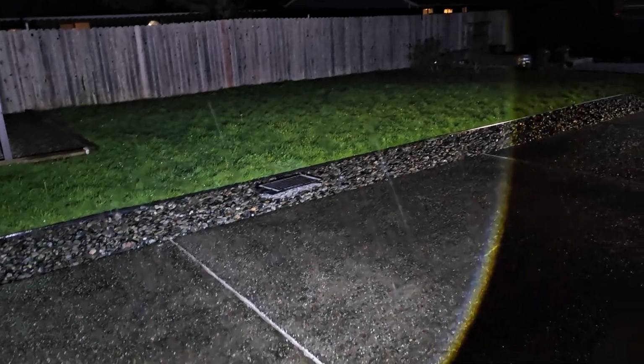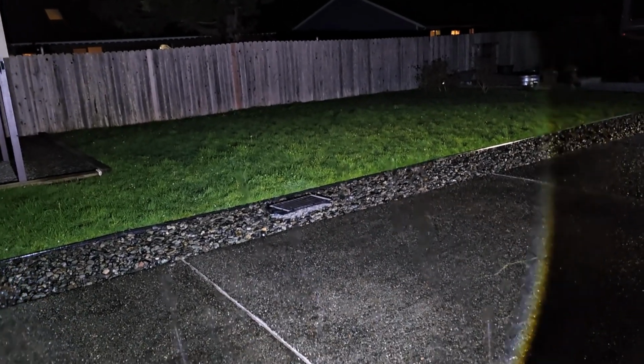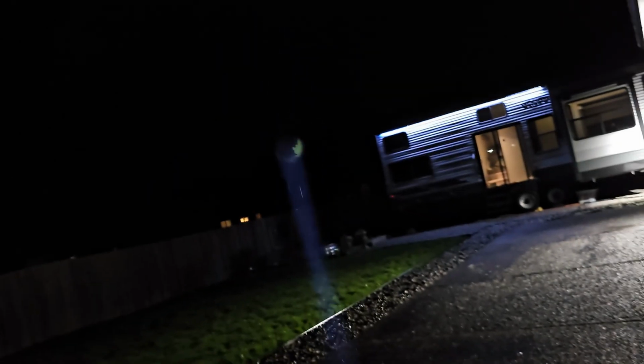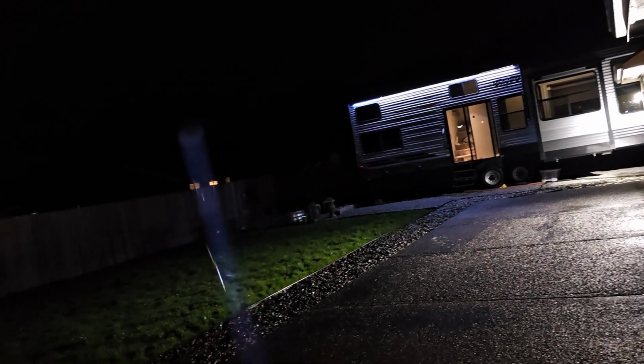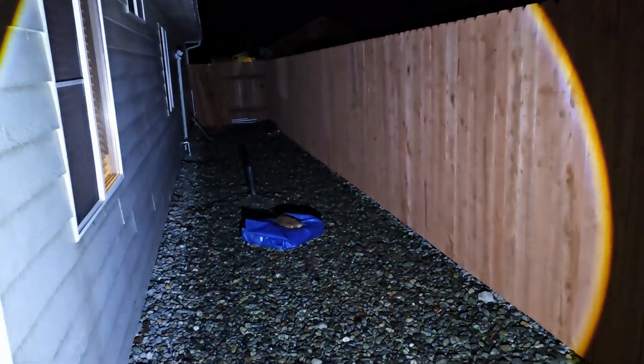All right, friends, here we are in the backyard here, and you can see that it puts out a nice, wide light out here in the backyard, nice round circle there. And then if you want to focus, I mean, this thing is crazy as far as like up at the top of the tree there. Just throws a really bright beam up there, like it's like the bat signal. Look at that thing. It's a little raining outside, but there's trees like way over there, and it's like a little spotlight thing. Pretty insane, and nice and wide here. Check out my backyard here, down the side yard, and if there's somebody down there, we can throw a beam just on that little area right there. So really focusable and cool.